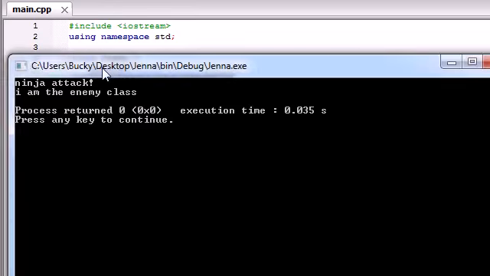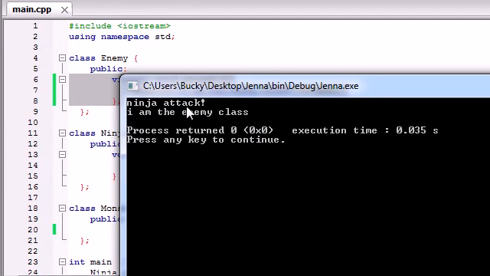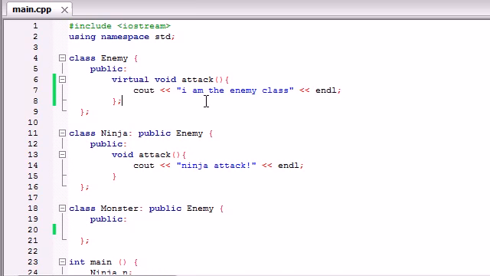So let's run this, and it says ninja attack, which had its own specific attack function, but the monster attack did not, so it inherited the more general enemy class one. Simple enough. So whenever you have a virtual function, you have the option of overriding it, but if you don't, it's no big deal because we already have a function right here that we inherited.